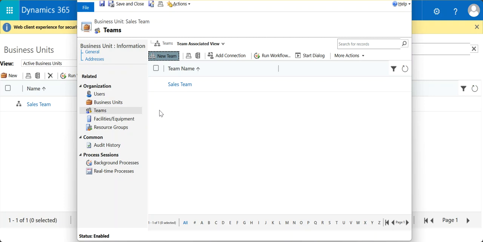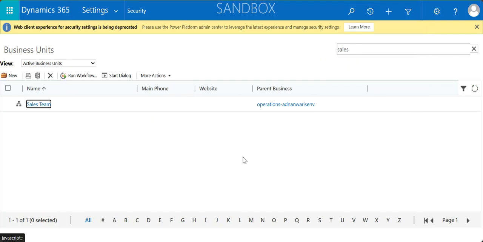Let me give a quick background of why we use the business unit. They help define the security boundaries. Users in one business unit can have different access levels compared to those in another. For instance, someone in the sales division might not need to see the records from marketing unless the security rules allow it. To summarize, business units allow us to structure the organization, control access to data by grouping users within these units, and create a hierarchy that reflects the real-world organization.